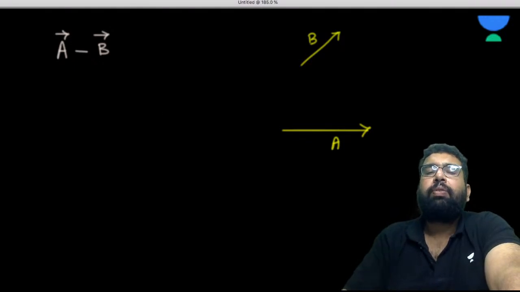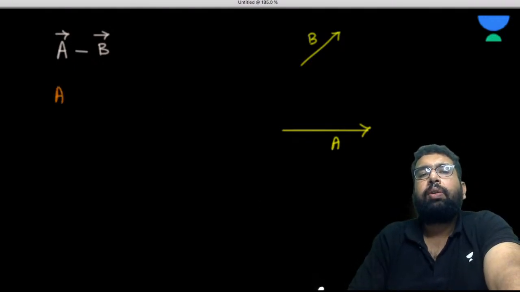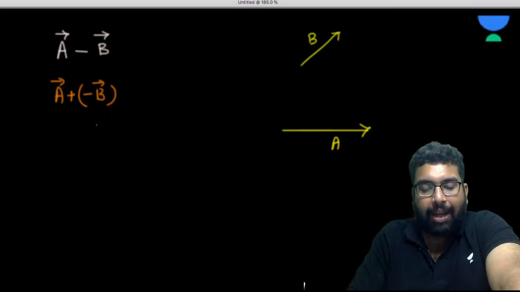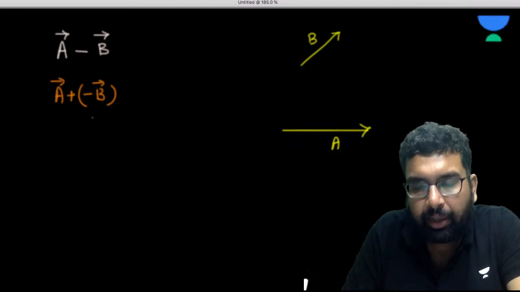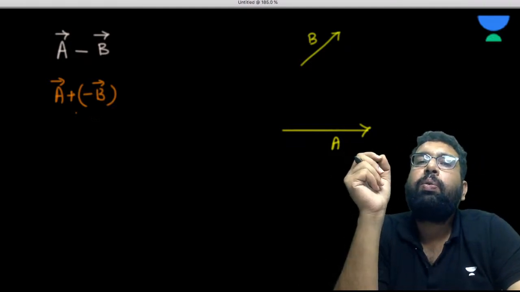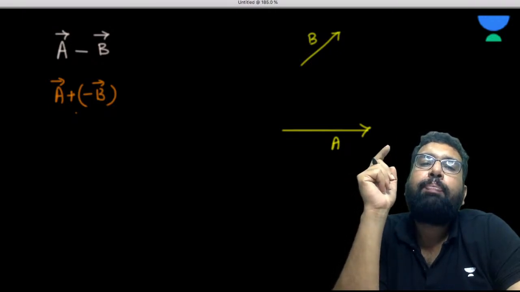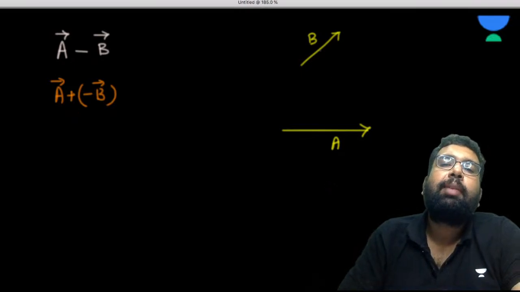Please observe, very, very interesting. Can I write it like this also? A plus minus of vector B. Yes, sir, definitely you can write like this also. Now, what is minus of vector B? If you remember, when we were dealing with the basics, I gave you the concept of the negative of a vector. Do you feel that this minus B vector is nothing but the negative of vector B? Do you agree or not?